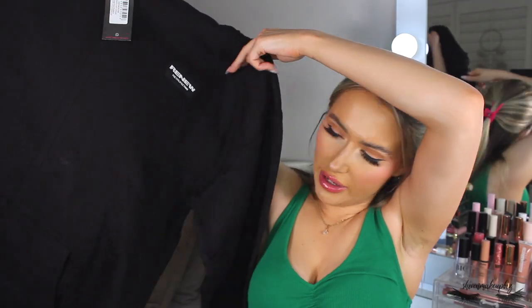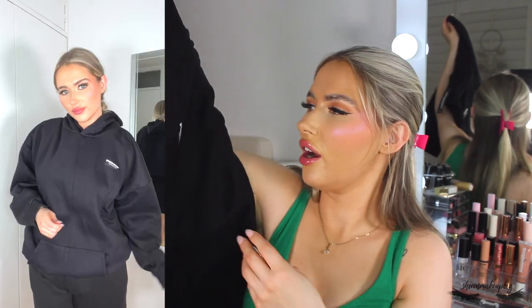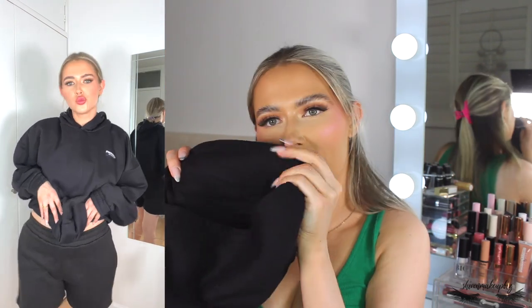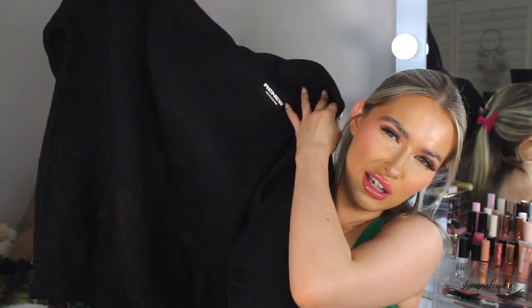To go with the airport outfit I got a hoodie — I'll wear the black crop top, the black sweatshorts, and this hoodie. When it gets too hot I'll wrap it around my waist, and on the flight it doubles as a blanket. This is from the Renew range and just says 'Renew' on it — I quite like the understated logo. It's a big black oversized hoodie with an elasticated bottom and a big front pocket. Pretty Little Thing's loungewear is second to none — so soft inside.